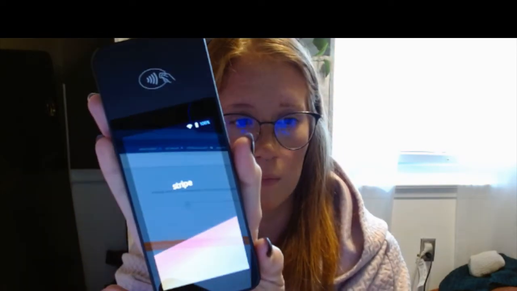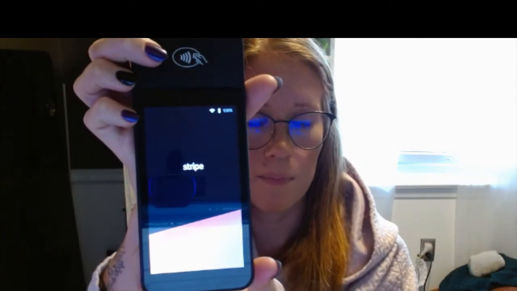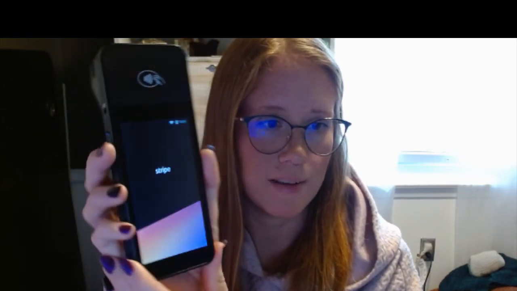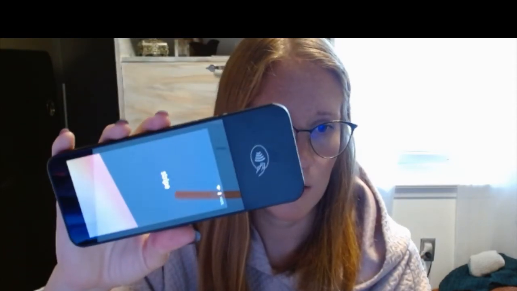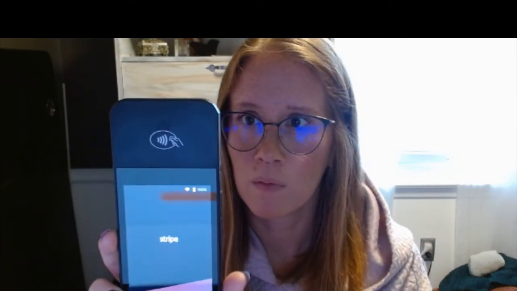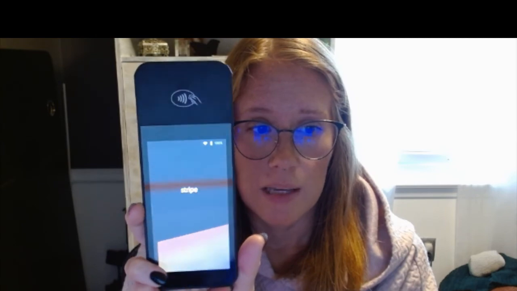Okay, so the terminal looks like this, and it does support chip cards as well as contactless payment, and it does have the full interface on the device. It's battery powered, so you can take it wherever you would like to go with it, and it does charge off just your standard cord as well. So very handy. I've noticed the battery life lasts a really long time with this thing. The only thing that you really need to keep in mind is it does operate off Wi-Fi. That is the terminal.